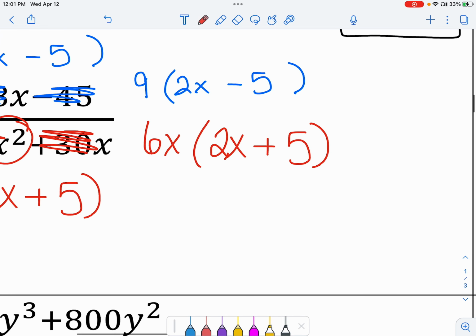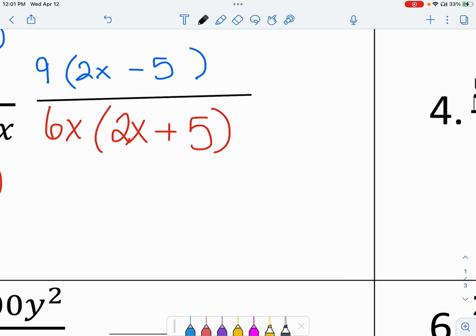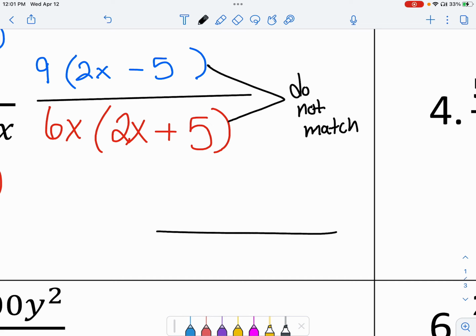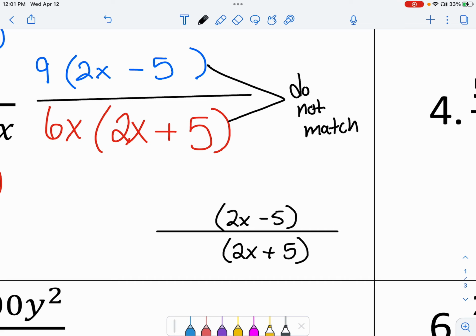It's hard because sometimes students think that GCF is like 3 instead of 6, and then it can get very complicated and it looks like it doesn't reduce. So here's the new problem. I want you to actually notice I did this on purpose. These do not match. One's a plus and one's a minus, so they do not cancel. So as part of your final answer, you're going to put 2x minus 5 and 2x plus 5. They are not the same, so please don't cancel them.